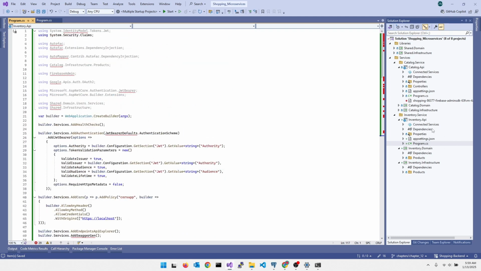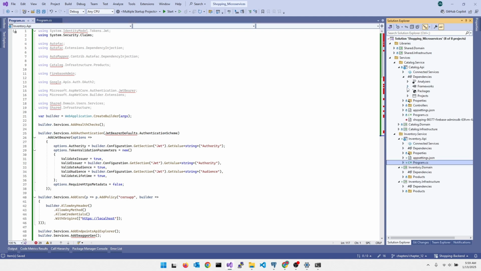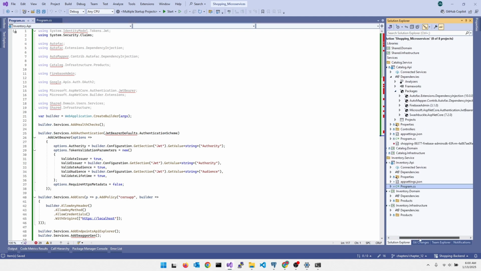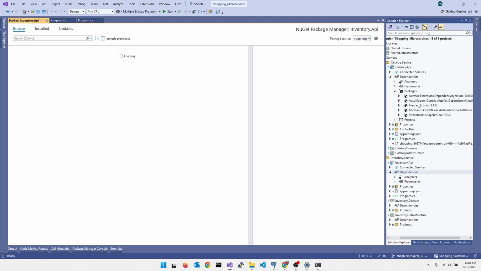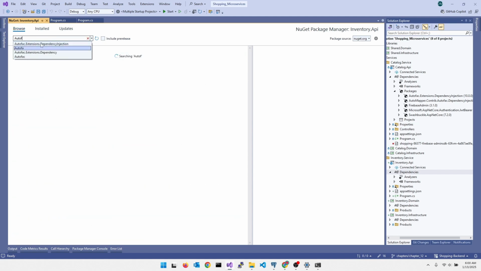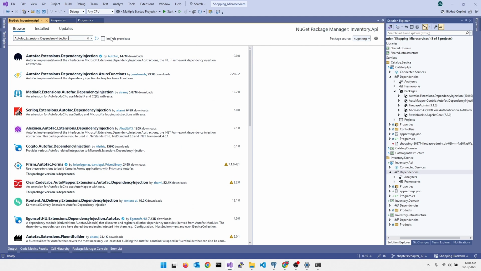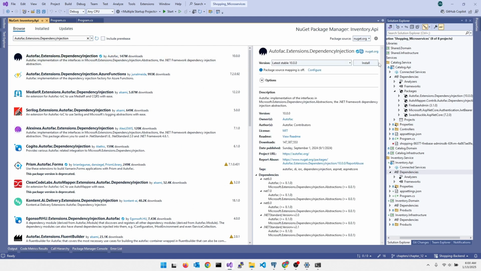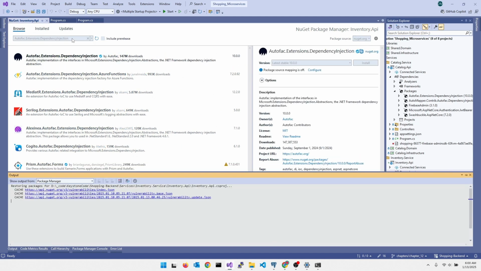And one of the first things I want to resolve is our dependencies. So if we look at the dependencies that we want to bring over, we want the same dependencies that we have over here in our catalog microservice. So we want our AutoFac extensions dependency injection. Install that dependency.